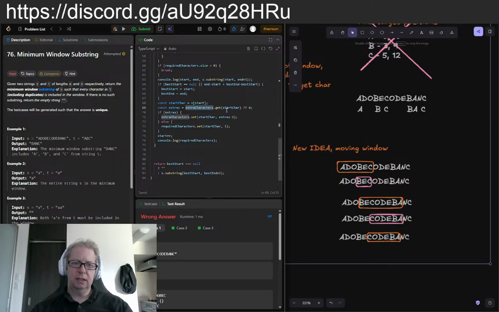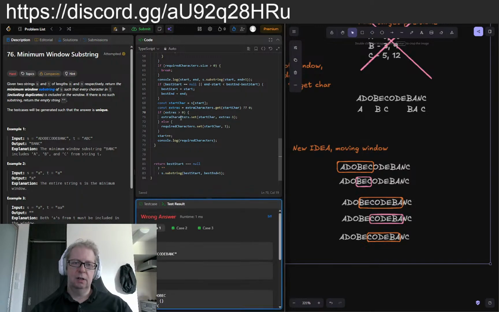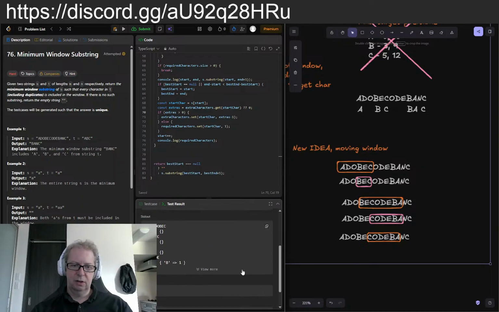Extra characters, get where we're currently at. If extra character is greater than 0. That wasn't one of them. I'll remove one. Was there an A? There's no A in there, right?